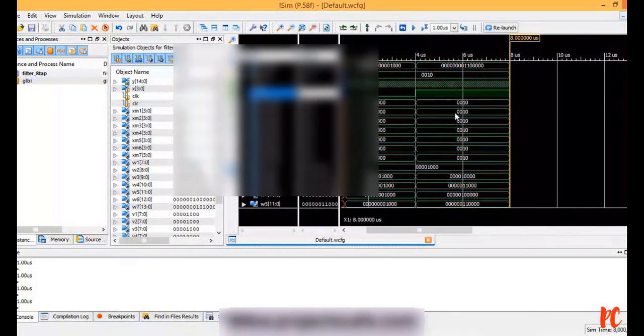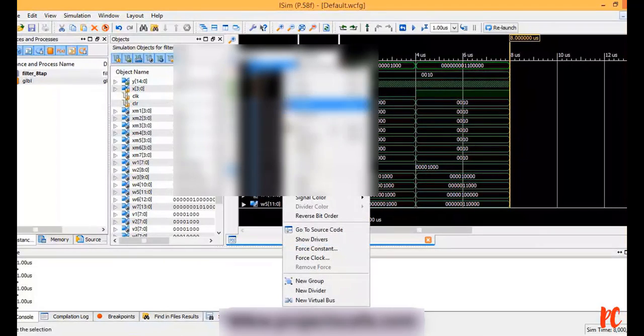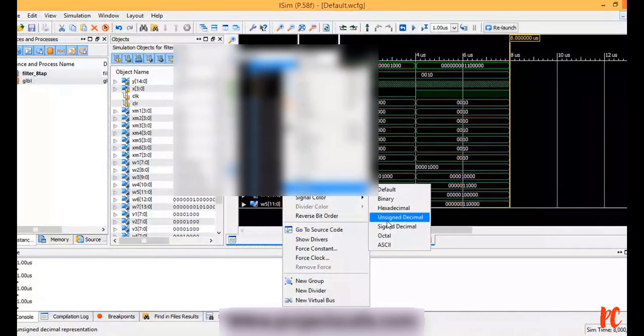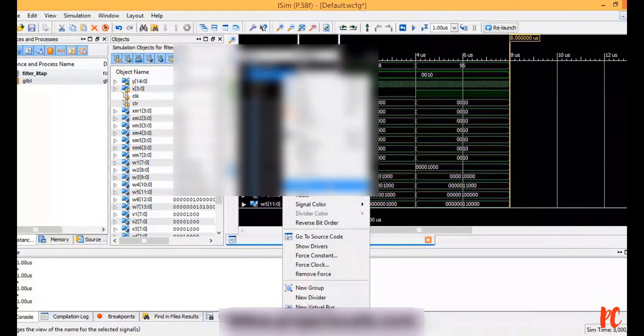Probably in Xilinx you are getting a response like this. Let me change the radix to unsigned decimal. See here, we are getting the result.